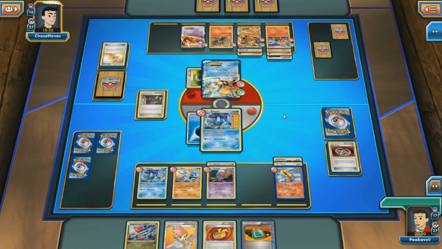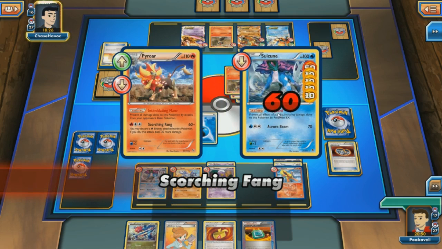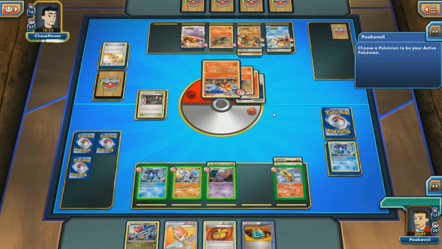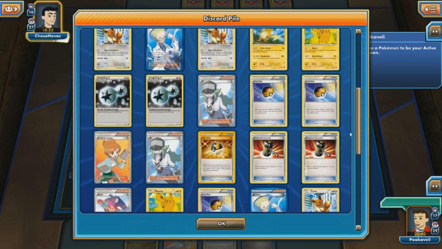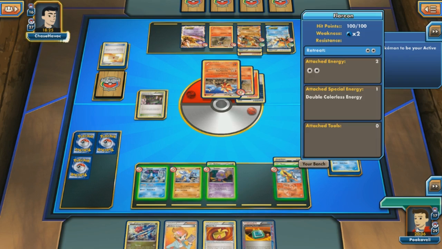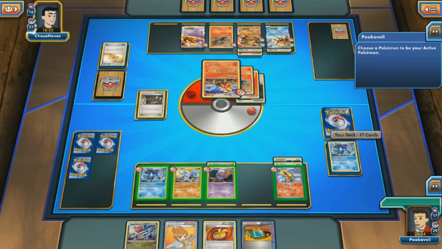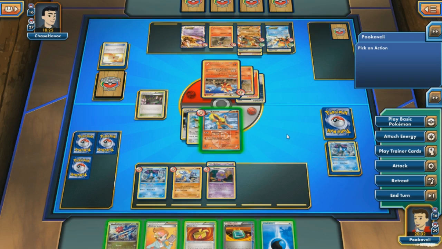There's a Mewtwo EX coming down. There is the Rush In, the Retreat into Pyroar, and the Scorching Fang. Uh-oh. Okay, so my opponent is down to 1 prize at this point. That's okay, though. My opponent would need quite a bit to actually knock me out next turn, so I'm not too worried, but we do need to do something here. We need to start just taking knockouts the rest of the game, basically. Alright, so let's see.